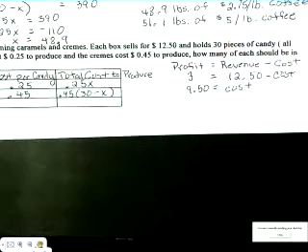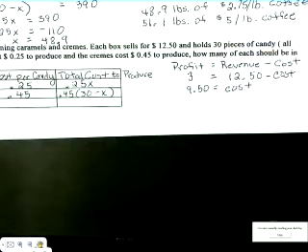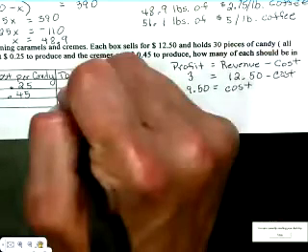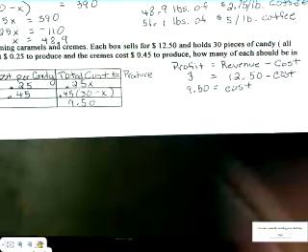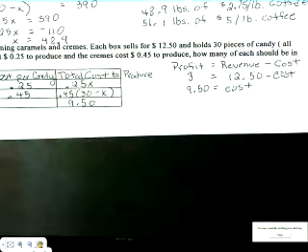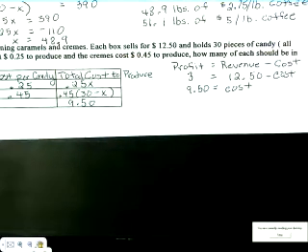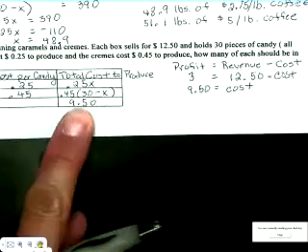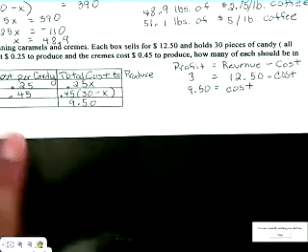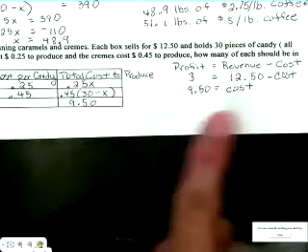That's how much I can spend on manufacturing the candy. And some of you, your gut just told you, hey, subtract the 3 from the $12.50. That's fine. If God's speaking to you, you listen. But otherwise, you're going to have to come up with some words that tell you what to do with that $12.50 and that 3. And the words you need are profit equals revenue minus cost. That was the hard part of that problem, realizing that $12.50 and 3 don't go on the table. I have to use them.